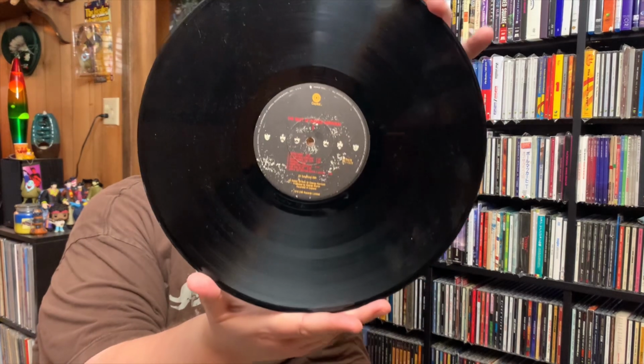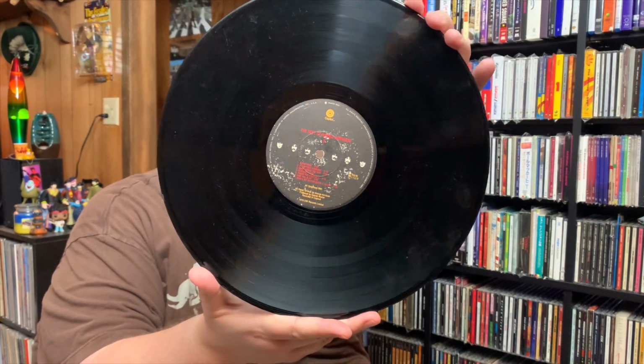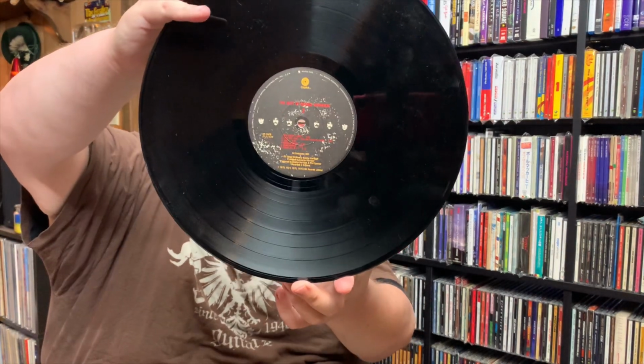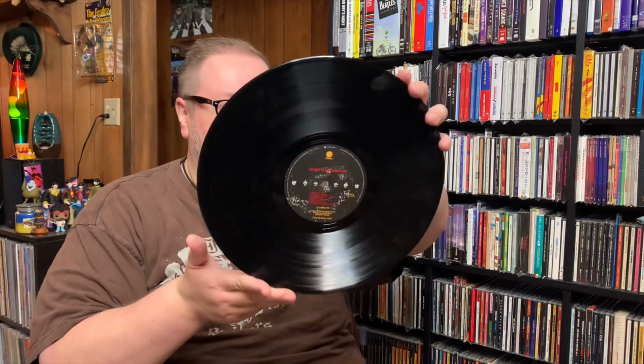And yeah, I just recently got the Best of the Dark Horse Years one, and I realized my record shop had this sitting there too, and I was like, well, I better go pick that one up too. So I got both those original compilations. And he doesn't have too many compilations. I think there's only two that I'm missing after this on vinyl. But there's the label on it. This looked like a nice copy. It wasn't too bad a price, so I thought I'd pick it up. And yeah, pretty happy to add this into my George Harrison collection. Gets me one step closer on his vinyl there.